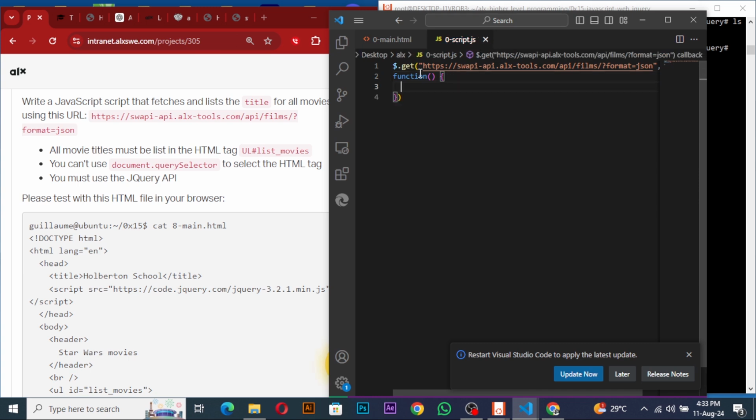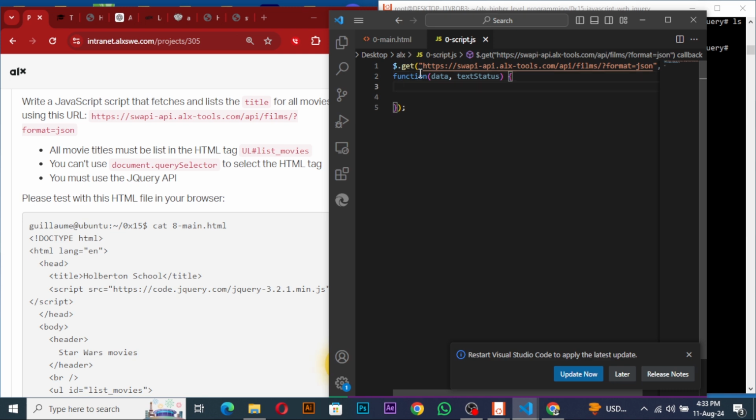Good. So let me end this with a semicolon. Sorry, with a semicolon, and the function will have data and probably status code. Data, and we could have the test status, but we are not printing it and it doesn't need to be. But anyway, the status, that is status 200, all those statuses, we can get from that.